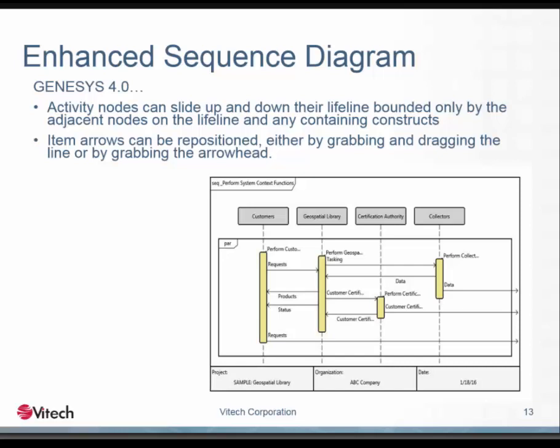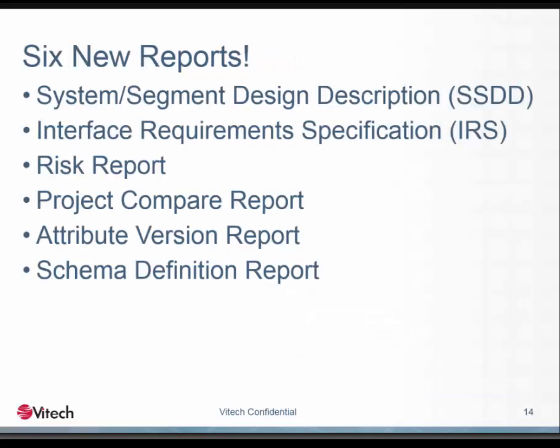As I said about diagrams being generated from the database, the same is true of reports. Reports are simply pictures of what's going on, visualizations of what's going on in the database, and represent the data that resides there. So in Genesis, they are drawn from that data and constructed by the tool to be offered up as visualizations of your database. In Genesis 4.0, we have 6 new reports that are offered as a standard within the tool.